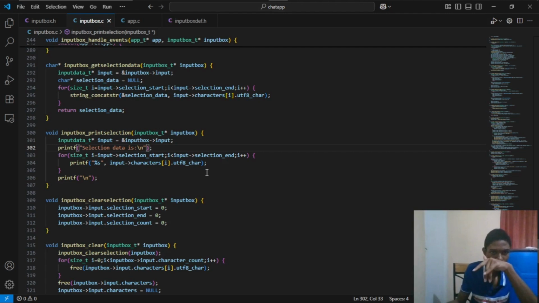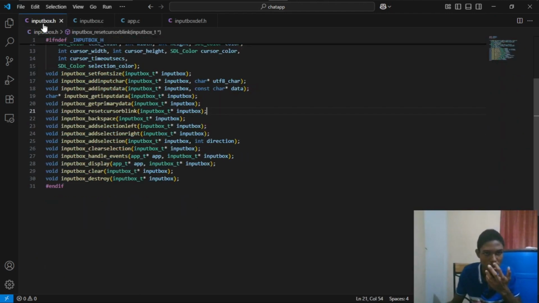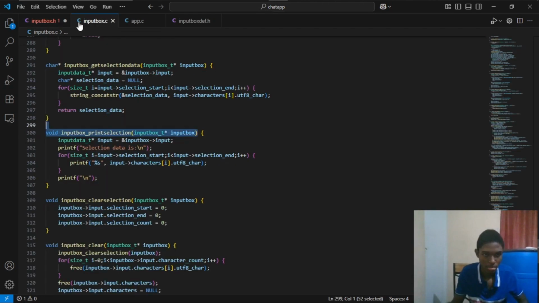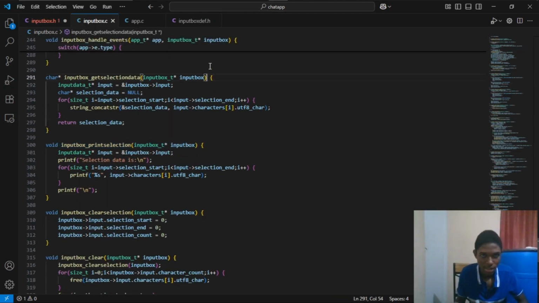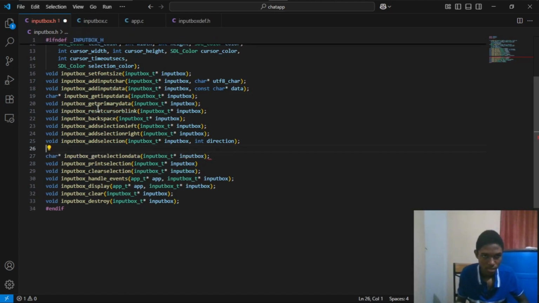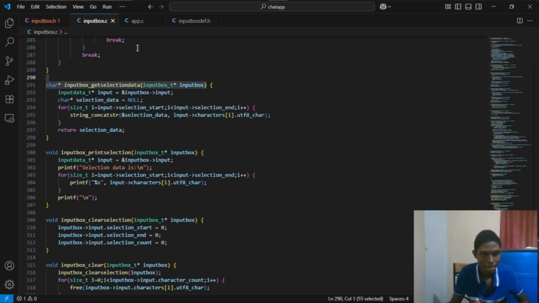And let's just create our prototypes. So we'll just copy and paste in here. Alright, so let's copy our get selection data thing too as well. Alright, and our semicolon there.